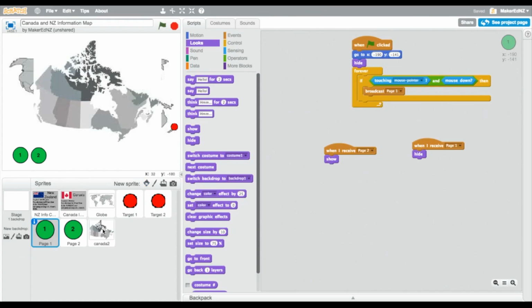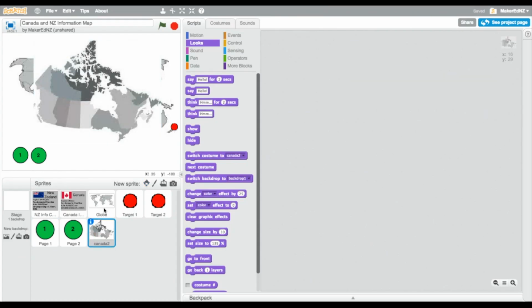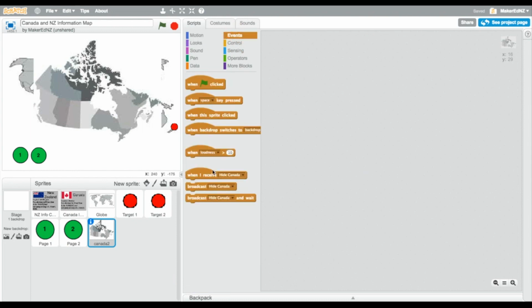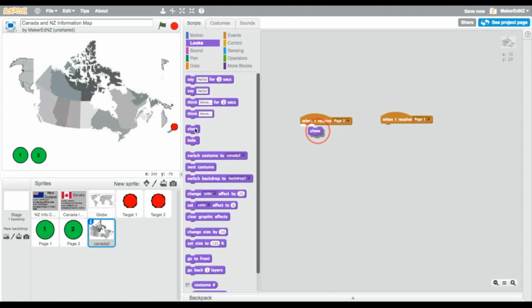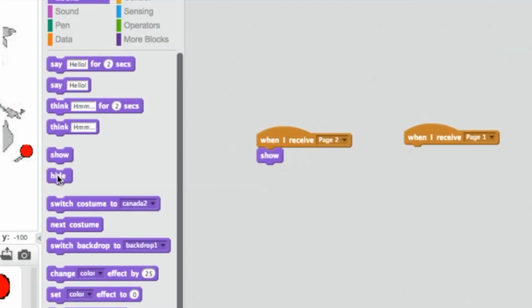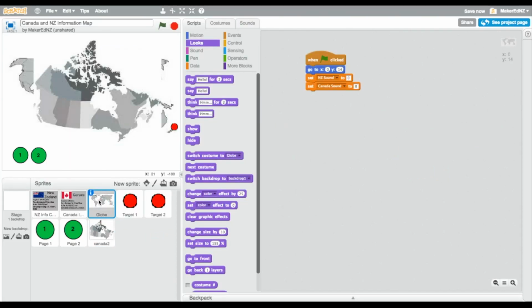Then we go to our display picture, our backgrounds here, so the display pictures, and we're going to put in the same set of blocks. So when I receive page 2, since this is page 2, I'm going to want that to show. And when I receive page 2 show, and receive page 1 hide, the opposite for the first globe.